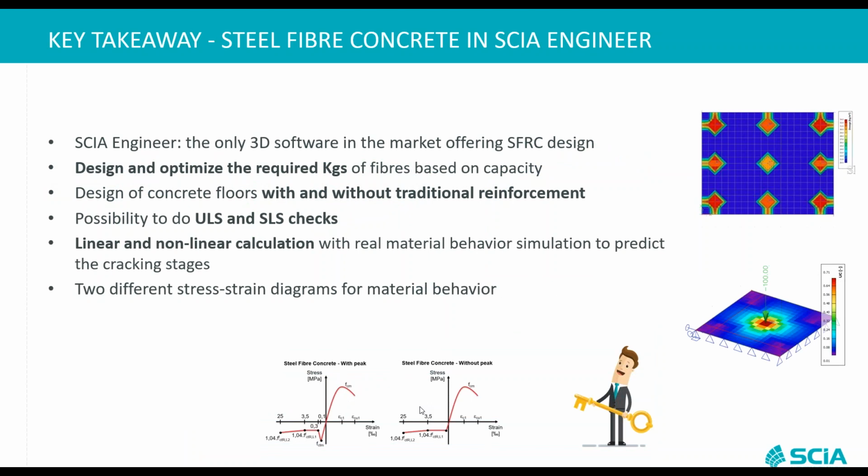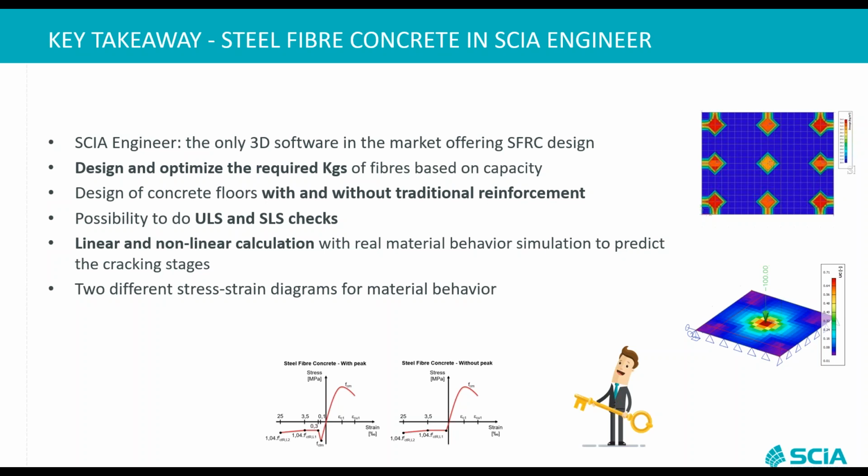So almost I'm done. This is the conclusion of this webinar. I explained to you the content of the material. You can easily pick the necessary material. You don't need to define anything from your side. All the material is already defined in SCIA Engineer. Just activate the concrete and the fiber concrete as a material.